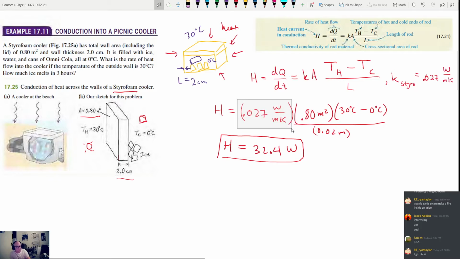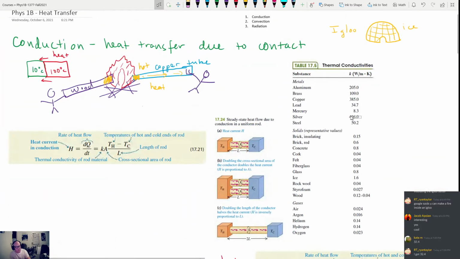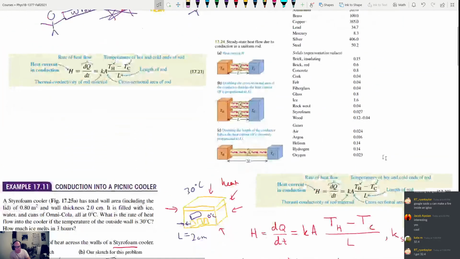Well, we guess it's probably little, because you can imagine if the container, instead of being made of styrofoam, was just a metal box that was made out of, like, silver, for example. Well, silver has this conductivity of 400, right? Which is roughly, let's see, call it 0.02. How much bigger is that? 406 divided by this number. Let's do that. 406 divided by 0.027. That means 15,000. That's such a huge number.